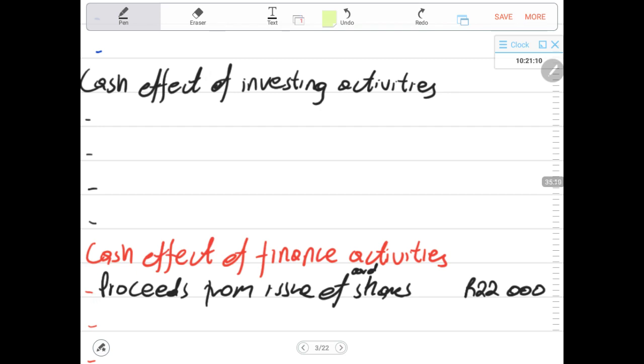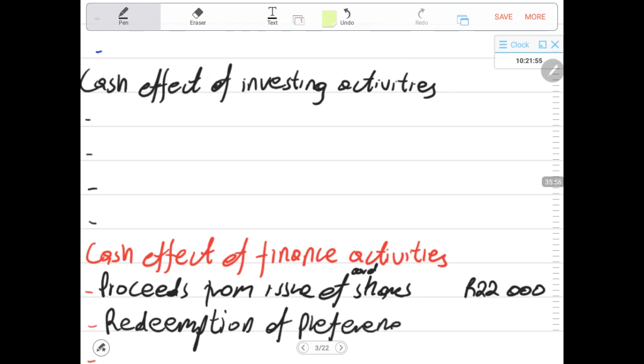The shares, it will be ordinary shares or preference shares. It could be the redemption, it could be the issue. It could be debentures. Those are the only three major items that are normally here. Now, remember, the previous one was positive. Don't forget why: because money was received. We issued shares and people paid money to buy them and we received that money. But now under the redemption of preference shares, the company is paying the capital back to the preference shareholders. Redemption of preference shares.